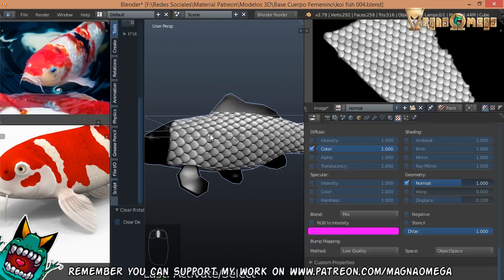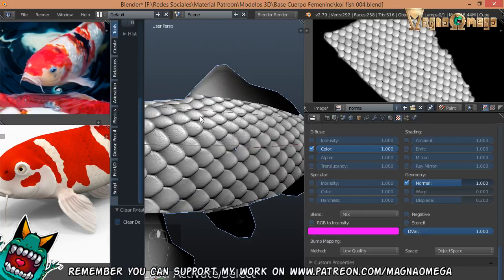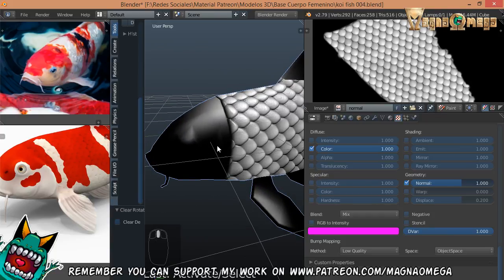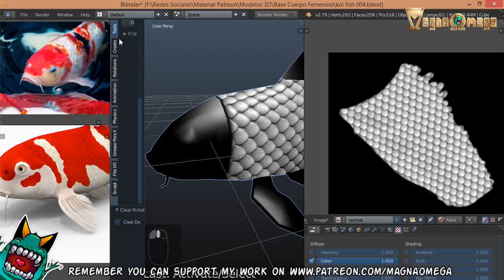Okay, and you can see now I have these details there, but it's too sharp here, and from that I will save this.